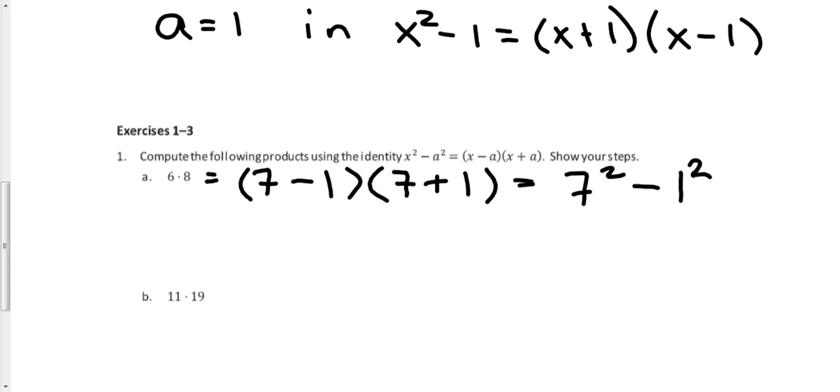Now, I want you to simplify 7 squared minus 1 squared. 7 squared is, what did you say again? 49. 49, thank you. Minus, what's 1 squared? 1, which equals 48. Common Core math at its very finest, right? This is what you see on the Facebook, and I say, why are they making us do this? How many people are going to do that on their homework this weekend?